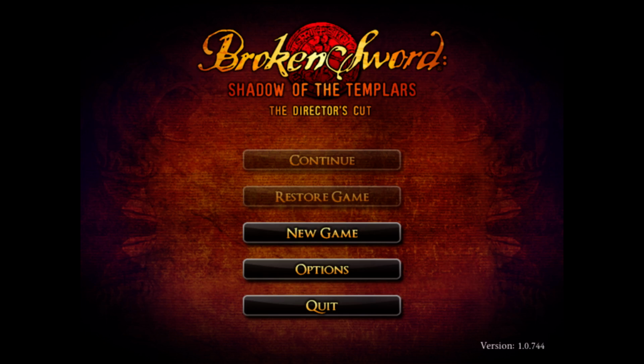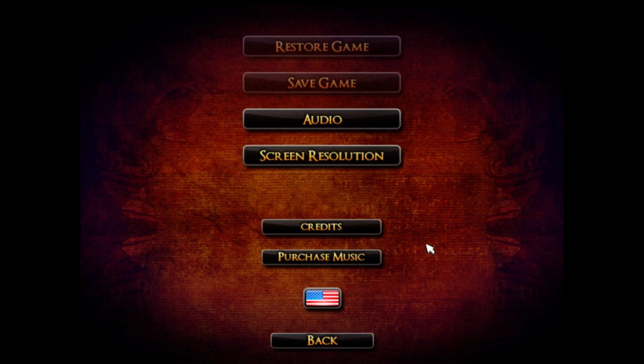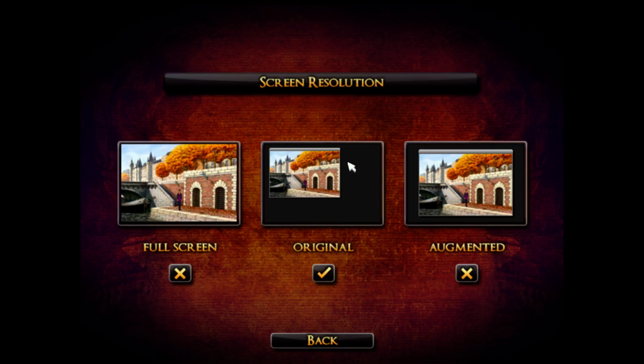Templars, the Director's Cut. So this is a moderately old point-and-click adventure game. It is one of the games that you can run if you have the game files in the ScummVM emulator. Although, getting it on Steam, it does come with its own launcher, which might actually be a little bit of a shame, because if you go to full screen as it is, it cuts off the back button here. At least it does at 1080p.